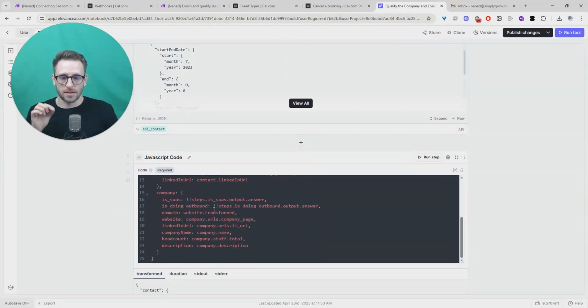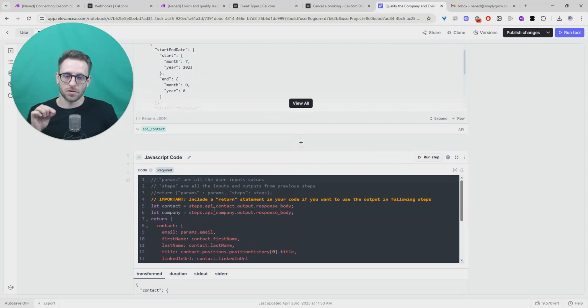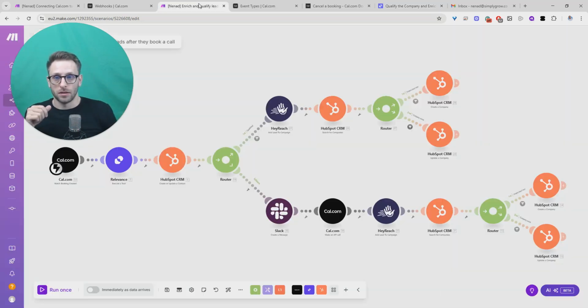And this last step is just a little bit of JavaScript where we are forming the payload, the structure of the payload, what it is that we want to receive at the output in our Make scenario. So that's probably the key component of this whole system, and let me demonstrate how this works.